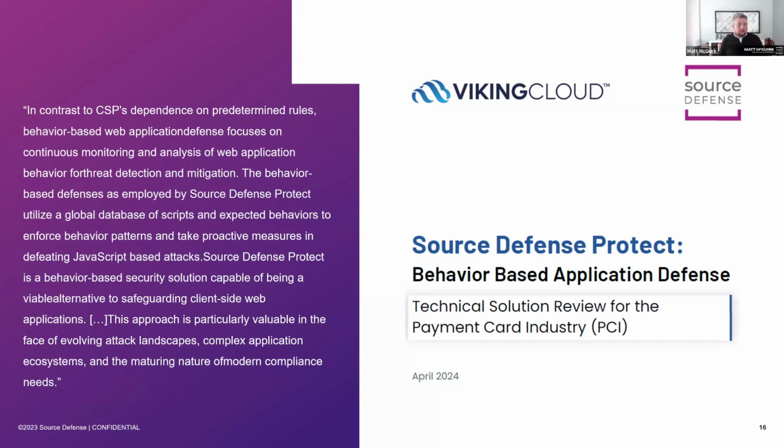File integrity, the concept of integrity, is defined like, I don't know, four or five different ways across DSS as a whole. I think in this case, strictly file comparison is not going to do it as a practical security mechanism. CSP and SRI aren't bad technologies. I usually call them well-intentioned. And if you have an exceptionally simple web application, if you control the parts of it, when it's released and how it works, you may be in a position to implement those. If you have anything even slightly more complex than that, you're going to be in trouble.